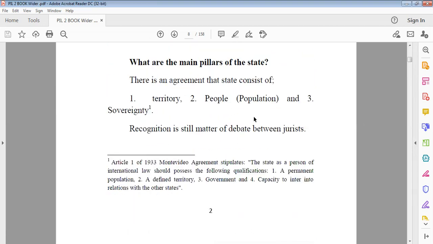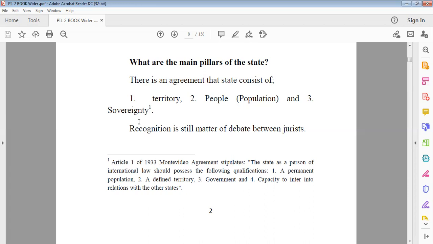Anyway, the question that we will start with this lecture is what are the main pillars of the state? Look, you have to know that the state has three main pillars according to customary international law: the territory of the state, the population or the people of the state, and the sovereignty, and this is not correct. So I need you all to replace the word sovereignty with another word, which is the authority. So the authority must replace the word sovereignty. Why? The sovereignty is not an element, the sovereignty is a result of an element. يعني الأركان الثلاثة هي الشعب والإقليم والسلطة السياسية the political authority، بترتب على قد يترتب كمان على وجود السلطة وجود السيادة.